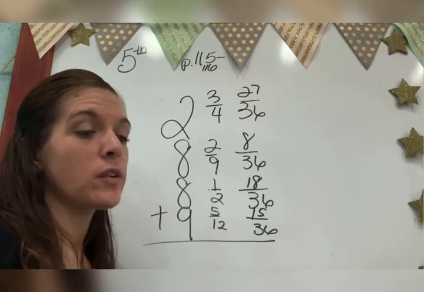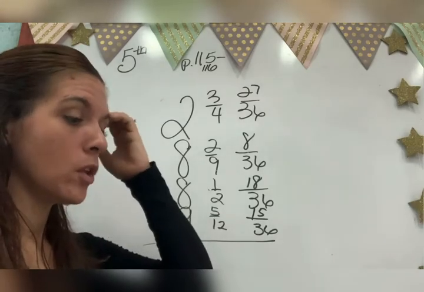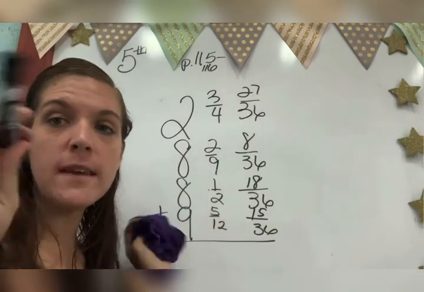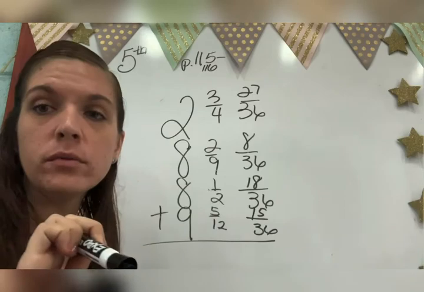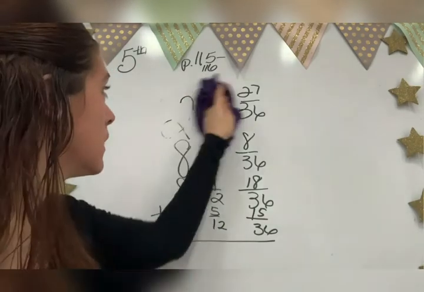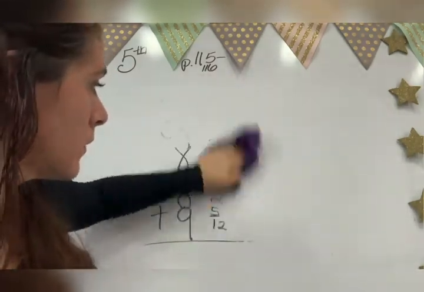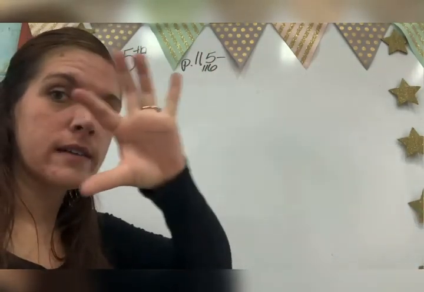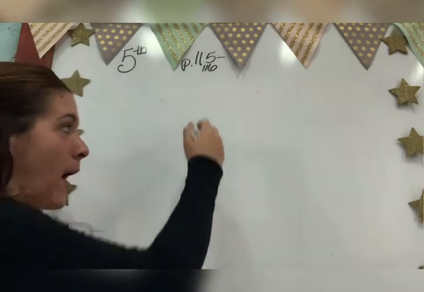Now, what I want you to do is go down to the bottom of the page. Look at letter V, W, and X. Put a circle around V, W, and X. I do not want you to try to solve those horizontally. I want you to write them like this on the bottom.